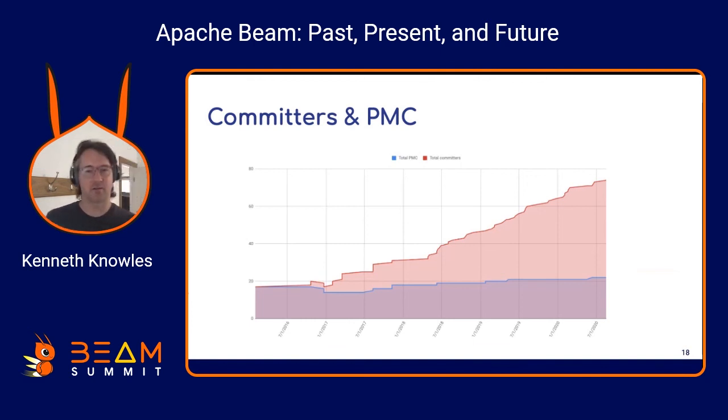And the big takeaway is just they're both growing linearly at different rates. In mid-2018, if you look closely at the committer graph, that's the red area, there's sort of an inflection point. And that's important to highlight for community purposes, because that's where we established a real process for thinking about adding new committers, and transparency about what does it mean to be a Beam committer, right? And the short answer is it's all about trust, right? If the project trusts you to make decisions in the interest of the project, that's when you're ready to become a committer.